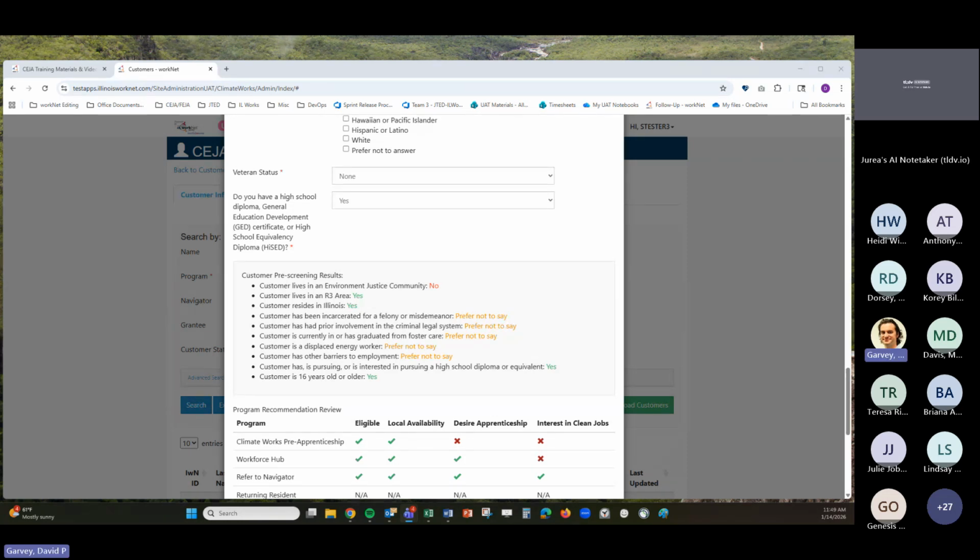Let's see. I think there are a few more in the chat. I've not been able to access the service needs assessment for any of the test customers that I've added. Lindsay, would that be in the test environment or the production environment? Either way, we're going to want to get it fixed, but just want to make sure if it's something that we need to escalate. And I'm going to make a note of that too, the service needs assessment.